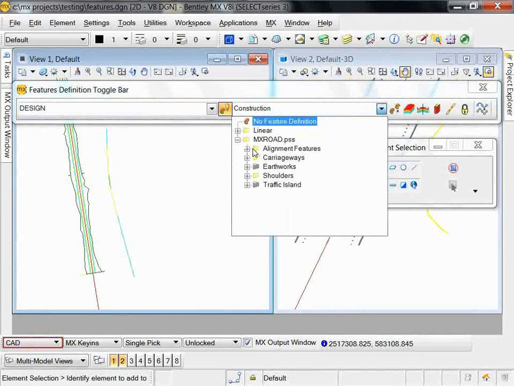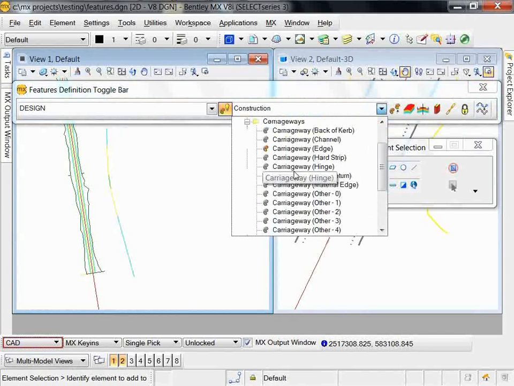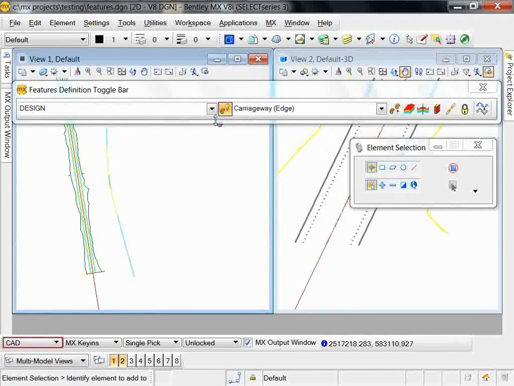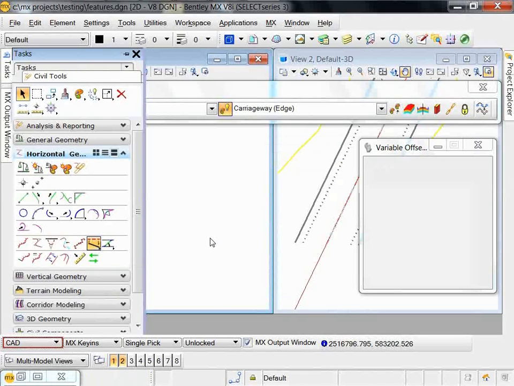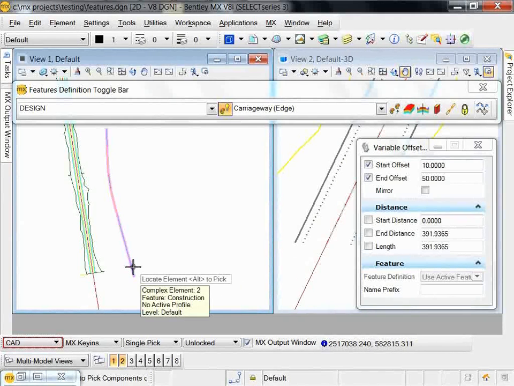So in this instance, if I lock onto, say, carriageway edge with the feature lock enabled, and if I do a variable offset taper, just messing around here in this instance, so locate elements I want to work on, we can see that the feature definition use active feature.